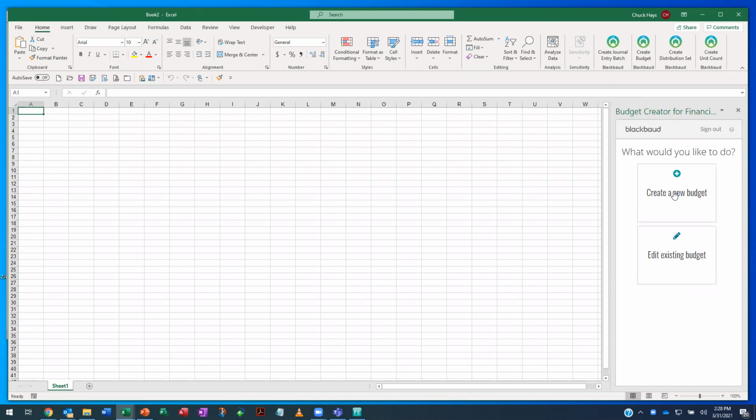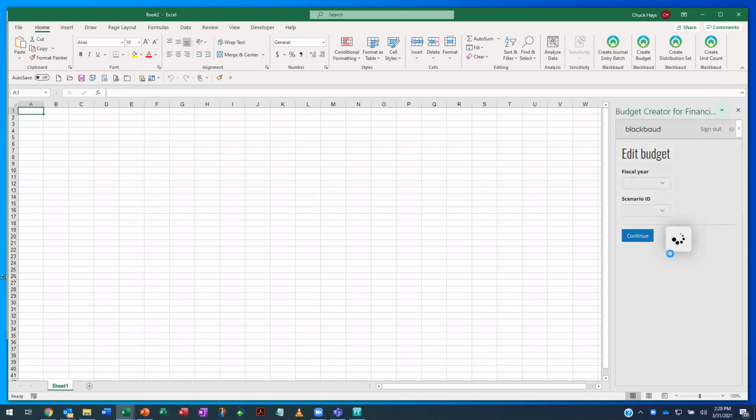So yeah, you can create one from here. I personally just recommend just create it in one of the views. And then every time you need to make a change, just click this edit. You pull in what's in there, make your changes in Excel, and then push it back. It's called submit. The next time you want changes, you start a brand new blank workbook, pull in what's there, change it, push it back. You don't work with old workbooks. You do this every time you do the same thing. So I'm in a blank workbook, logged in, database I just showed you, edit existing budget. So I'm going to do the 2020 that I just showed you a moment ago.